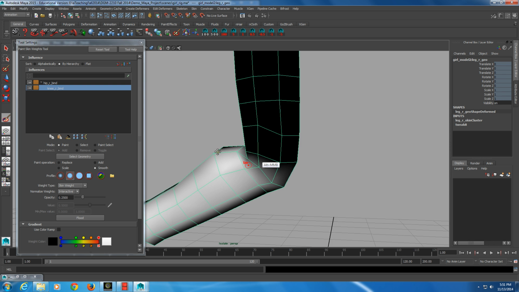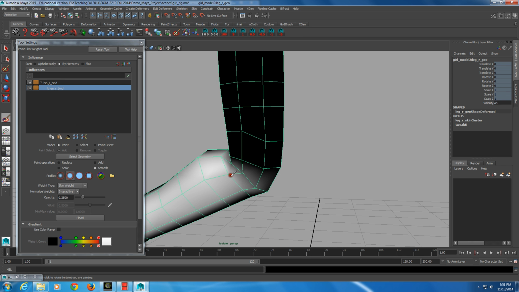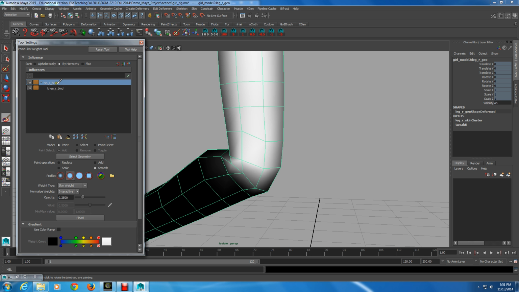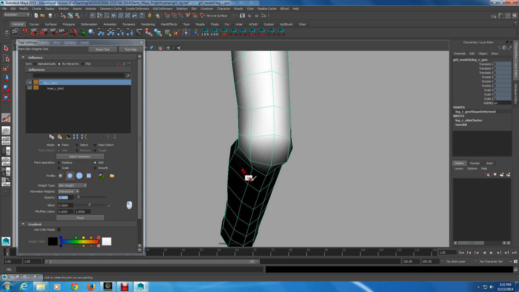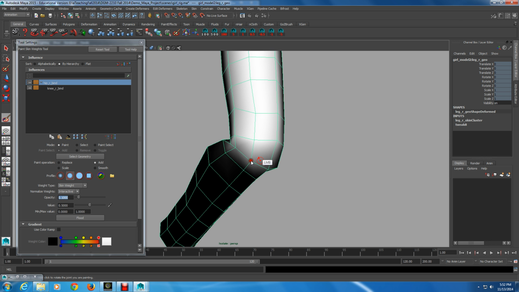So I'm going to left click, press 1, and I'm going to switch to my hip, and I'm going to add to these vertices here to get them to follow the hip more.